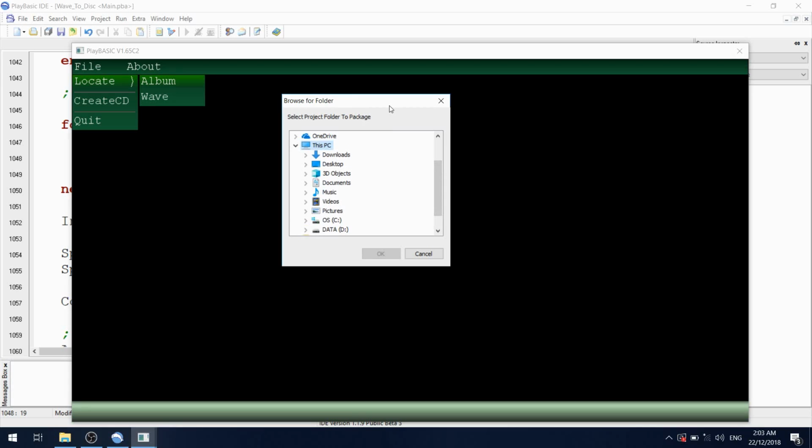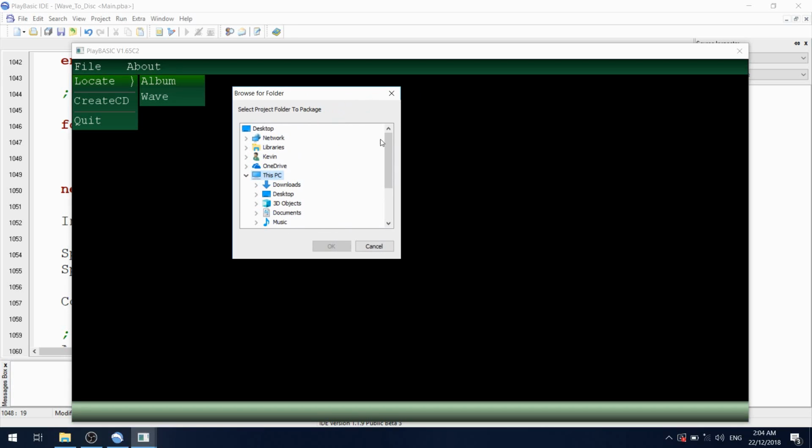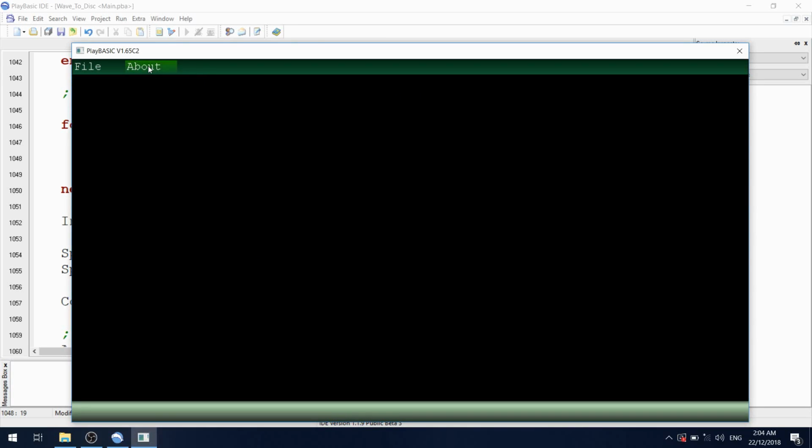I can't imagine this will work because it's specifically set up to look at a set of folders that have recordings of my mum and dad's LPs and old cassettes that I made. Gee, when was that? Five years ago or something. I transferred a bunch of these old things across when I had the second desktop computer next to me. I'd often be recording on that system, the whole side of the album, dump it across, and use this to mark out the locations. But the program expects the files to be in that order, so this isn't going to work. But it's good to see that it actually runs.